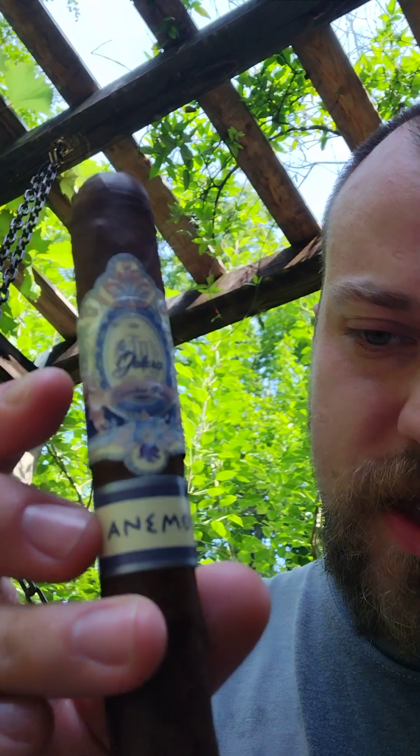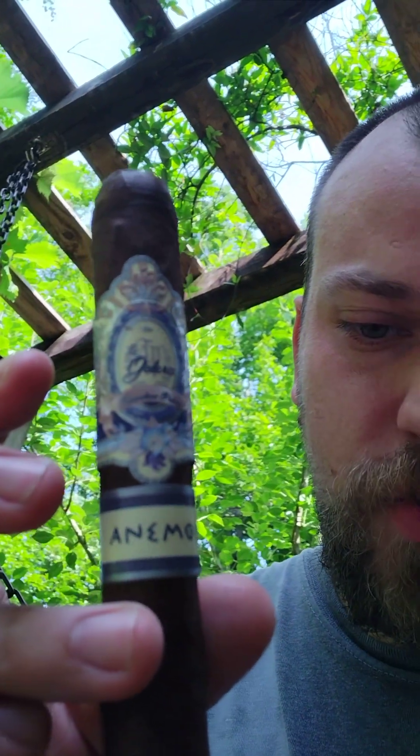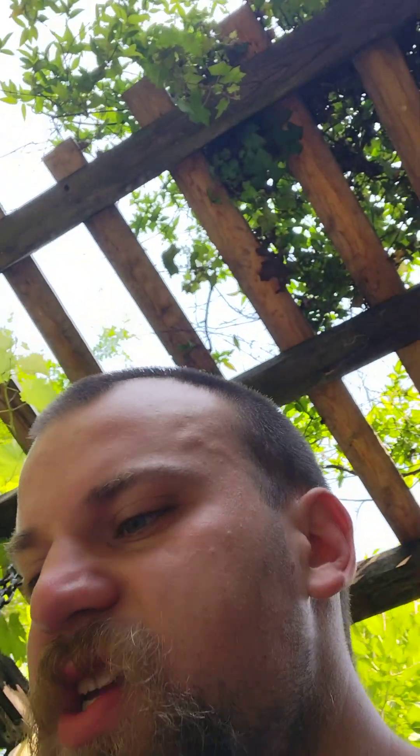It's basically the same label, but it's got an ivory band instead of the blue one. I'm probably going to have to pick up a box — maybe even a box of each. These are fantastic. This is one of my new favorite cigars. I didn't really expect that when I picked this one up, but it's good. I highly recommend it if these taste notes sound any good to you. It is a different experience — a very insightful idea of what a cigar could be.